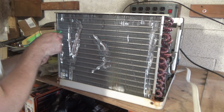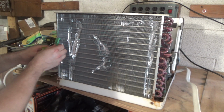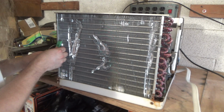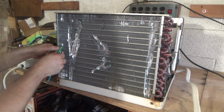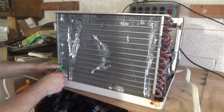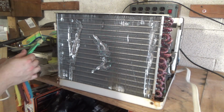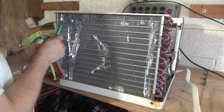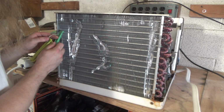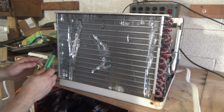This is also one of those higher efficiency coils with the secondary split in there, and these are much harder to straighten than the old-fashioned coils are. I think this is the right number of fins per inch. That's 11. No, that's 14. 14 per inch. Yeah, I guess that's right. All right, we'll go with 14.